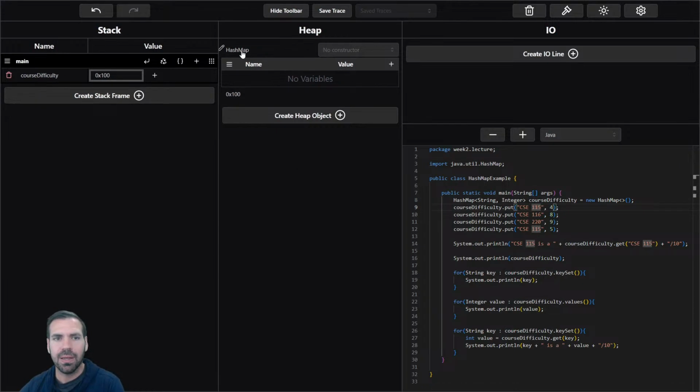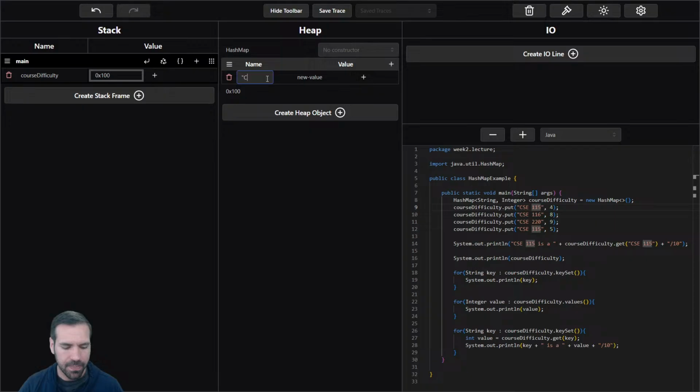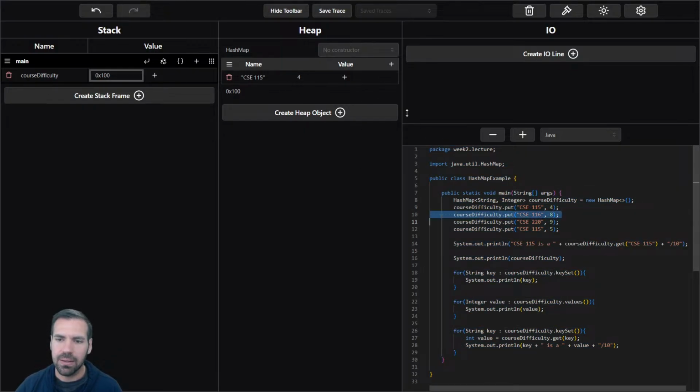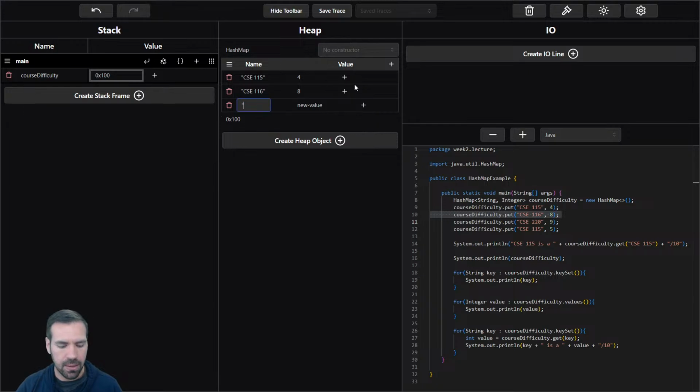We're calling the put method on this hash map here. And we're going to get CSE115. CSE115 gets the value 4. And we're going to put 116, 8. CSE129.